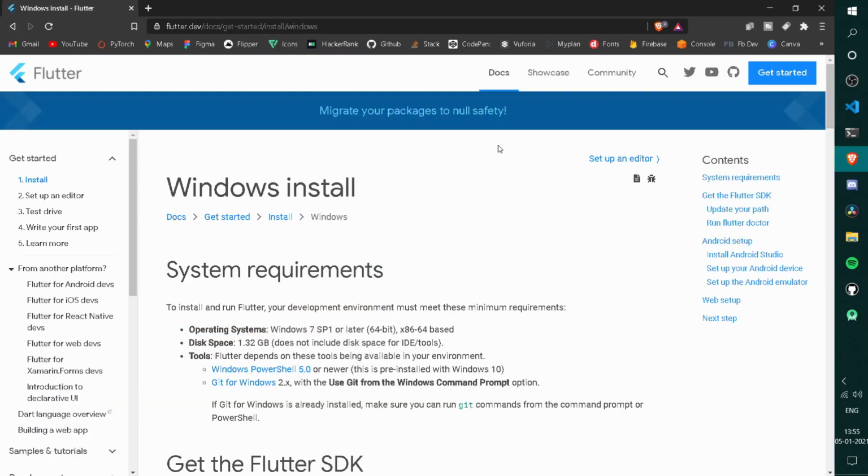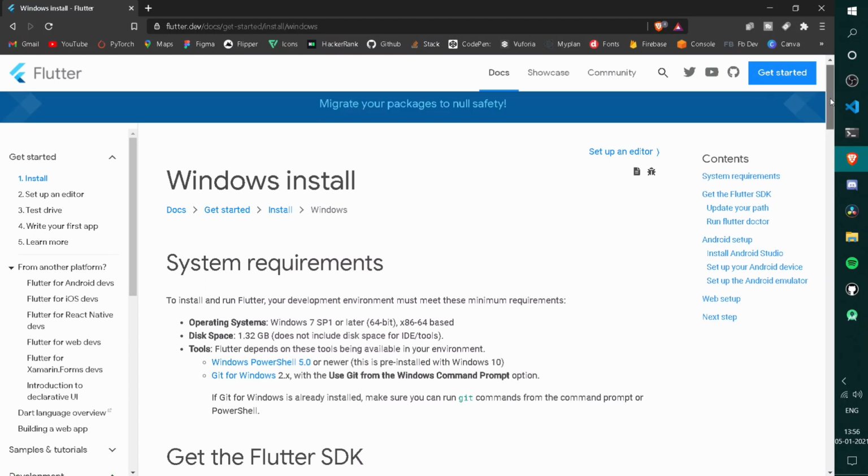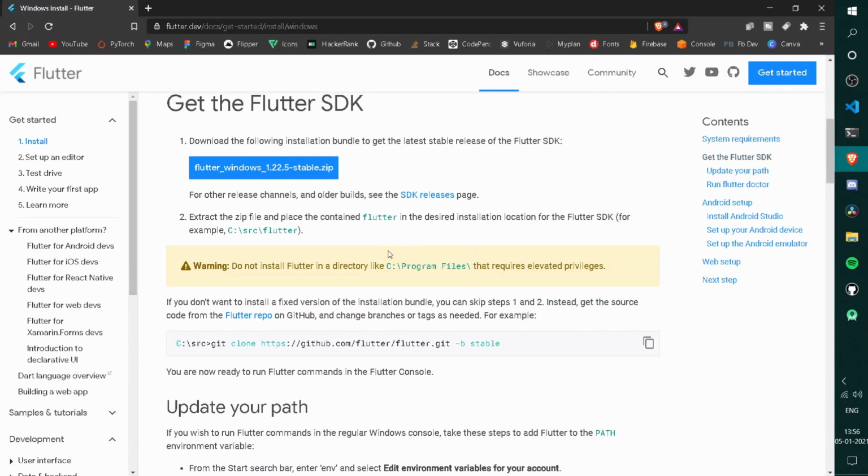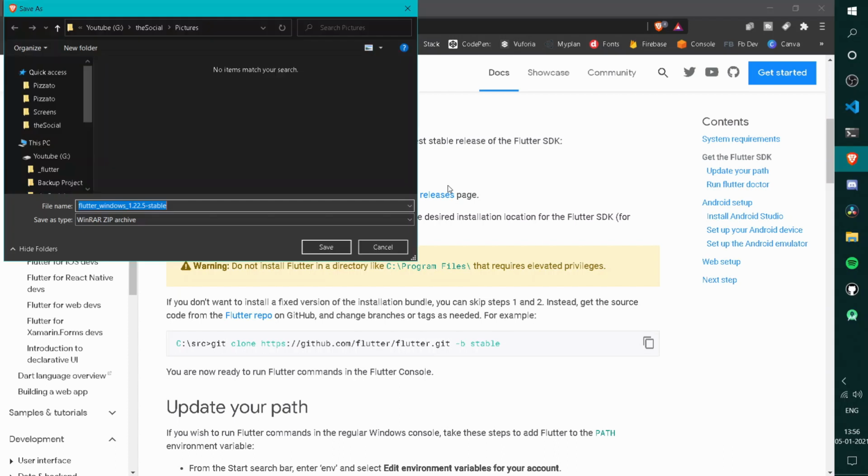And for installation, you may observe they will be showing us various documentation, but we don't need that. You shall be only needing two things: Git installed on your system, and the file of the Windows stable version. So once we have done this, okay, I will cancel it for now because I have already downloaded it on my system.